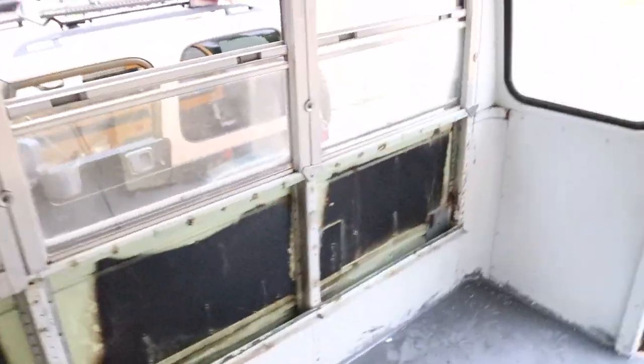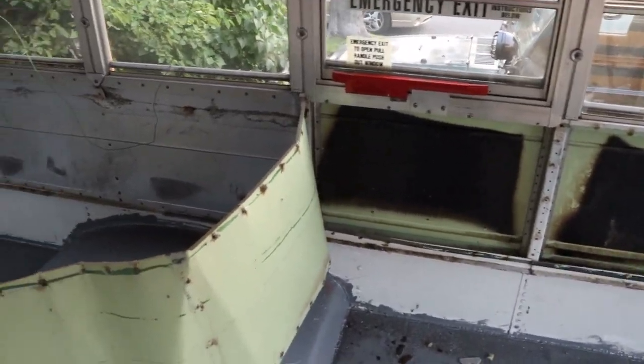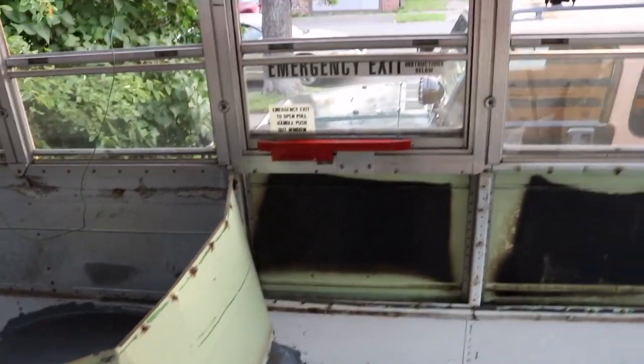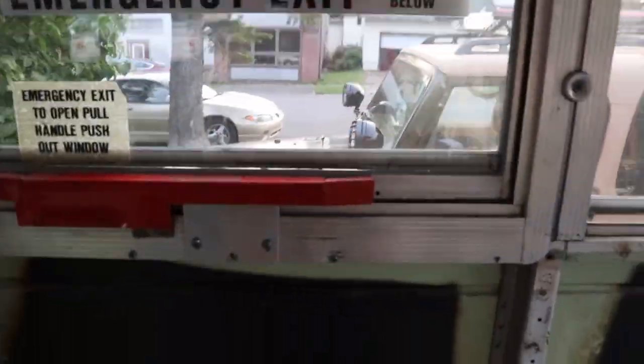So far, this is what I've gotten done. And I tell you what, the angle grinder makes it pretty easy. It's a wee bit time consuming, but it makes it a lot easier than using the drill and the chisel.